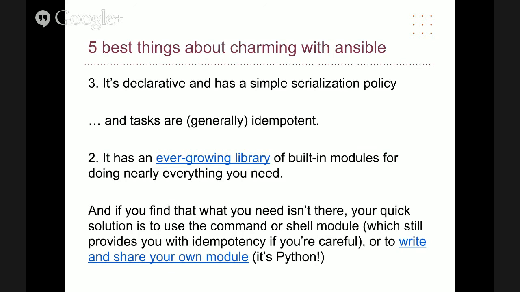Charms are written in Python, as a lot of charms are, and every time you want to do something, you write a function to do it, which is great. We have the library of functions in charm helpers, which allows you to solve the basic tasks that you need to do, like adding apt repositories or messing with files and the system.